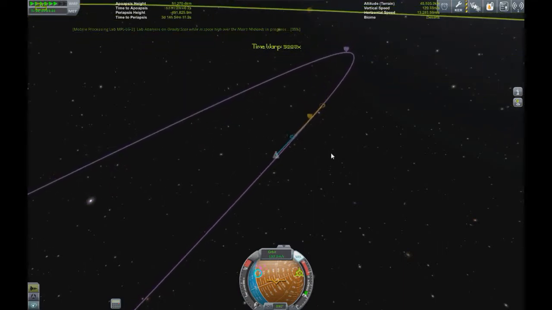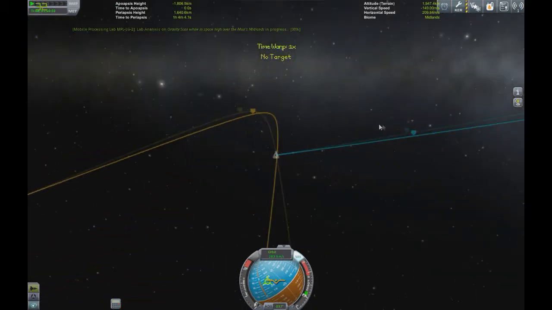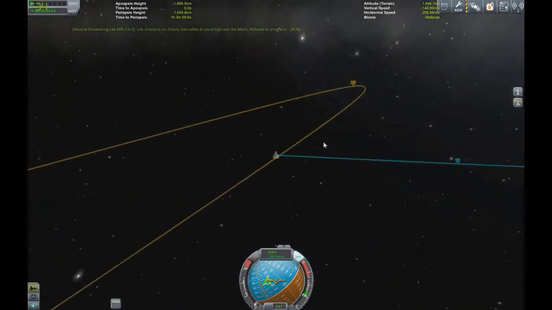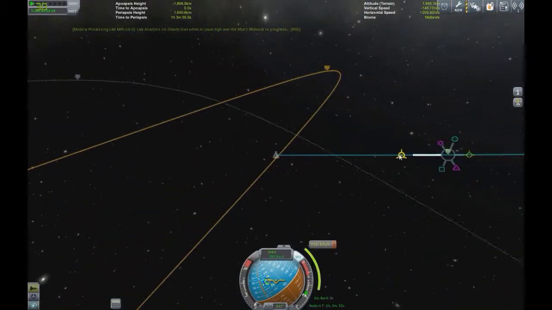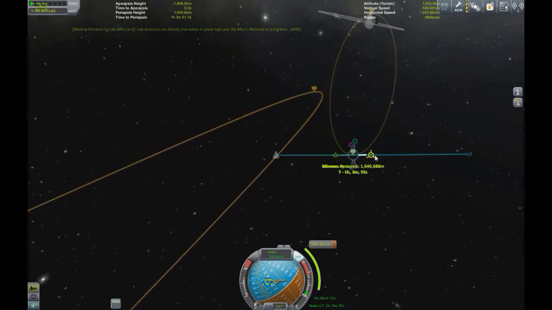So we're coming up on Minmus. We just kind of flew right through the moon. We didn't really do anything. I think we did one gravioli test, but that's pretty much it. So not the most scientific of missions going past there, because we already extracted most of the science from the moon.